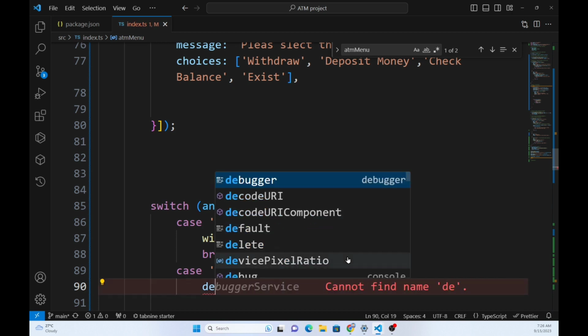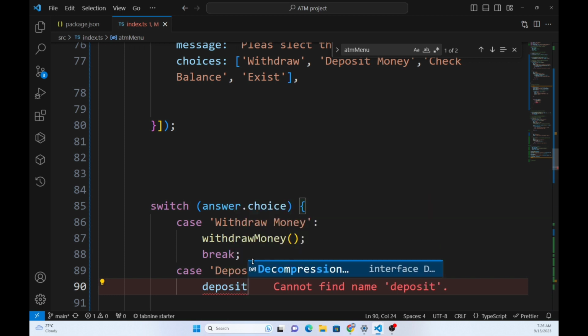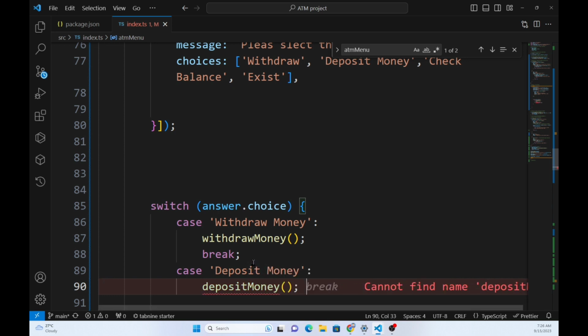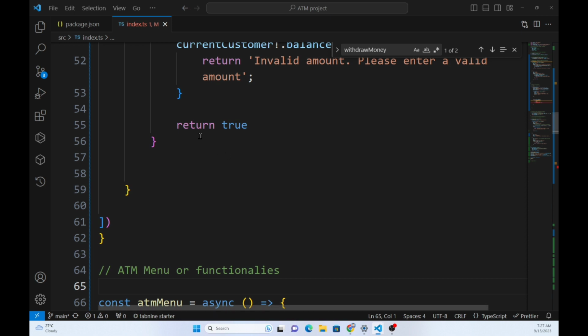We will do deposit, and here break. I need to see whether we have made deposit money yet or not. I will copy everything.